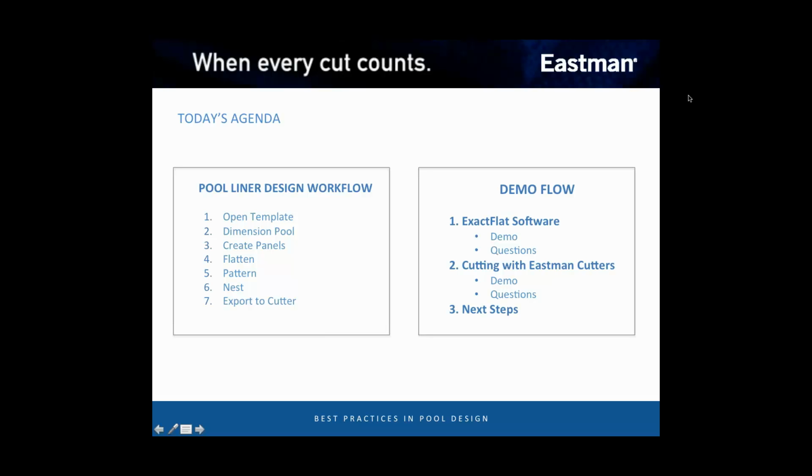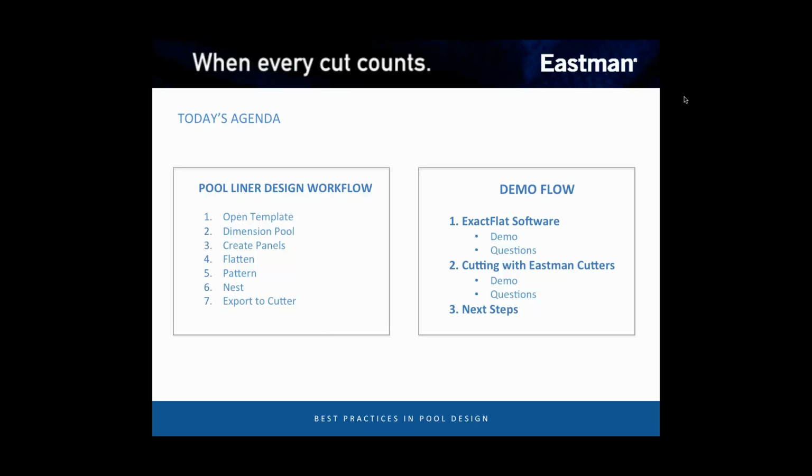There's one aspect specifically I'd like you to keep in mind as we get into this, and I will not talk too much about this, but we're going to show you the design process. The design process we'll show you typically has post-design elements, so things that you would normally do after your design is finished, like, for example, putting alignment notches on and things like that, which some of our customers have historically done manually by laying their pool panels on the floor and using physical media like a Sharpie pen to line these things up. We'll get into that a little bit, but I just want to call that out. There's going to be 2 aspects: the design process and a post-design process. We're going to show you how you can combine both of those.